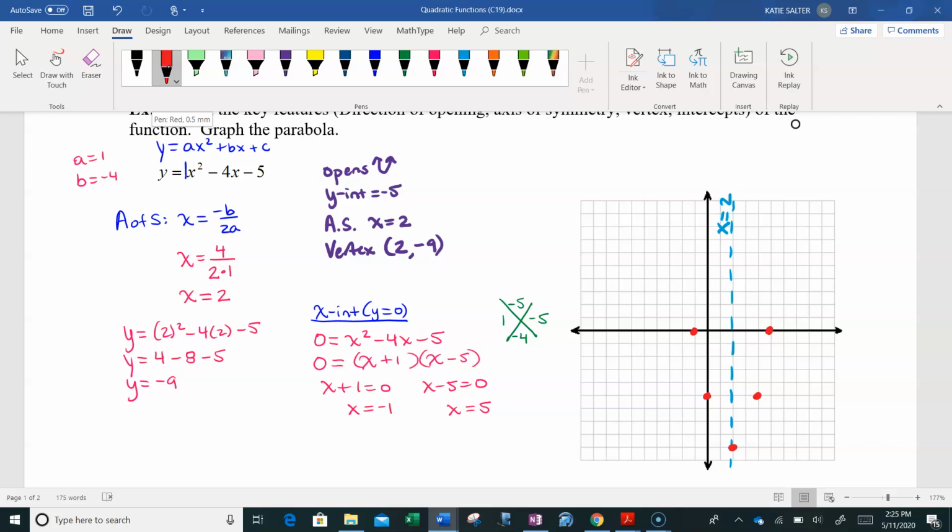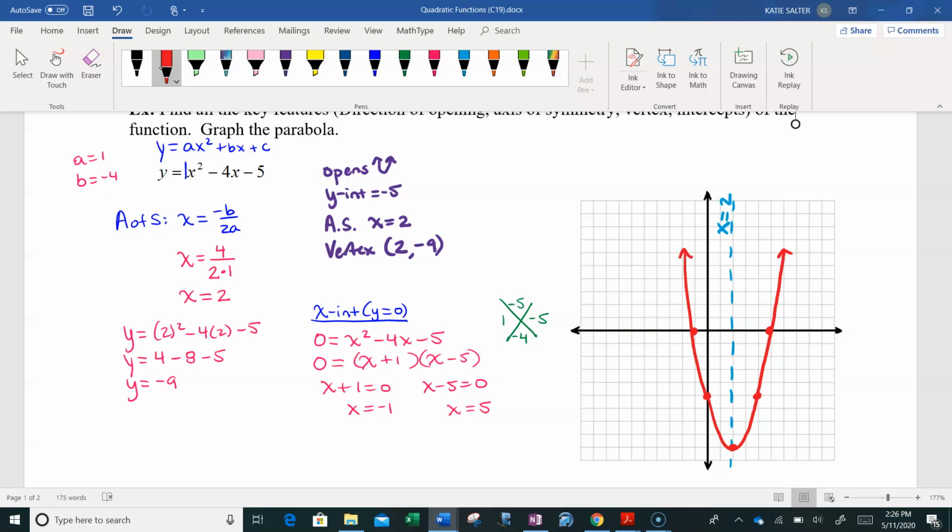Notice that both of these x-intercepts are exactly 3 units away from the axis of symmetry. When you're using the Delta Math program, it refers to these points as the roots. It'll say, make sure to use the roots, the vertex, and 2 other points to graph your parabola. And then we can graph our parabola. There are actually points all in between these points. We just got some critical points to help us graph it.